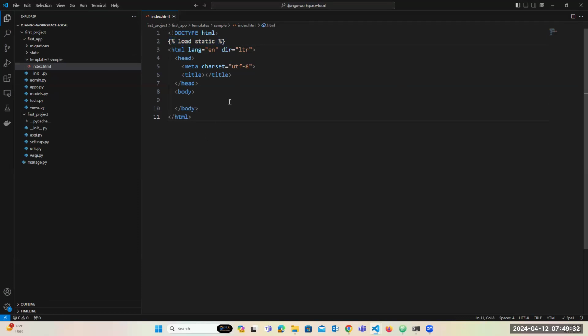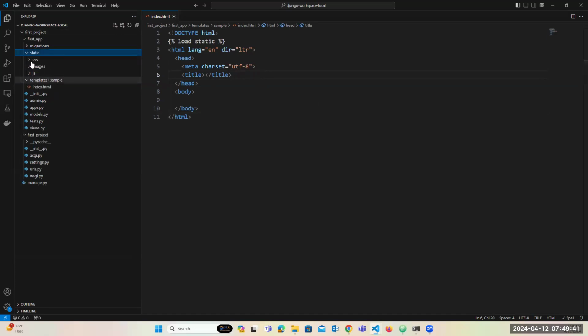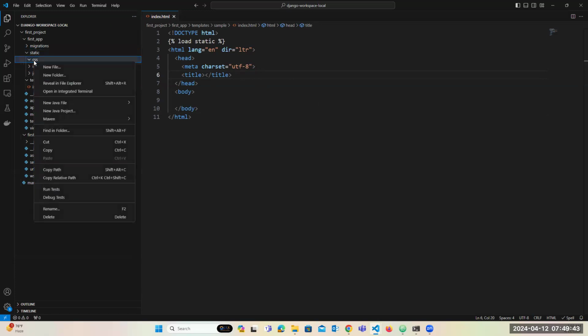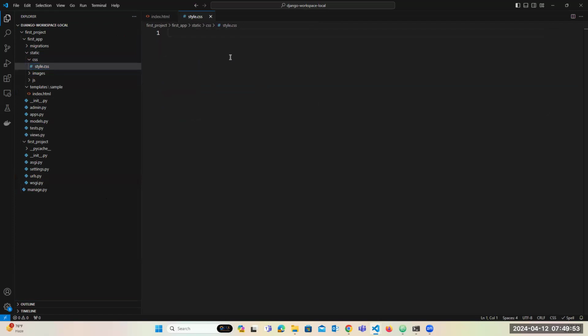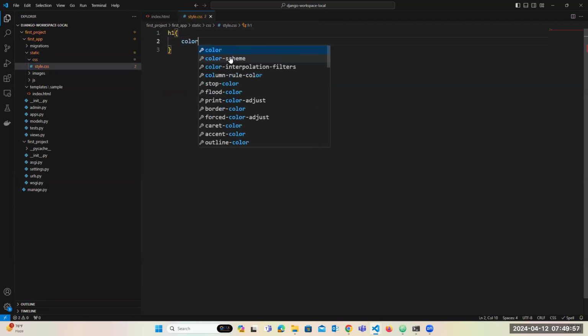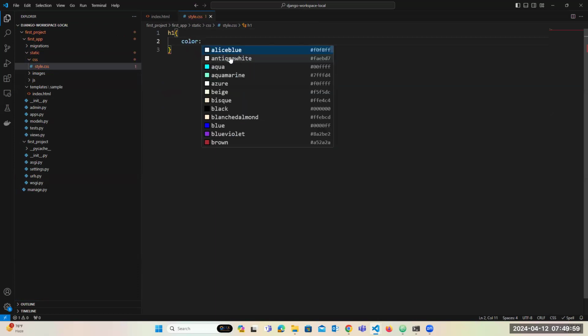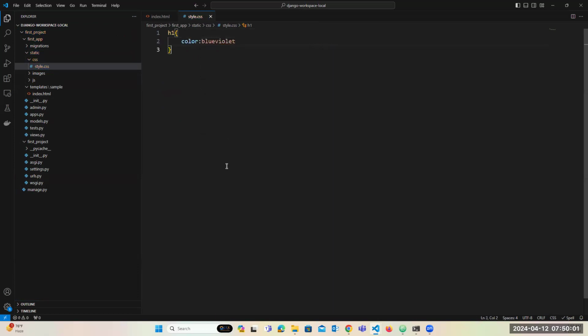Then specify your static content, the CSS file. Suppose I have created a CSS file here, say style.css, where I will give an h1 tag with color equal to some color.